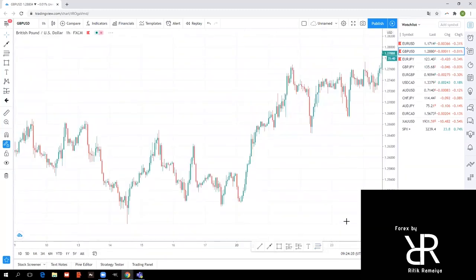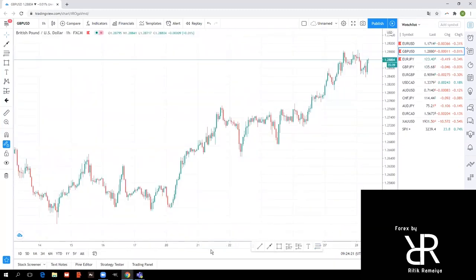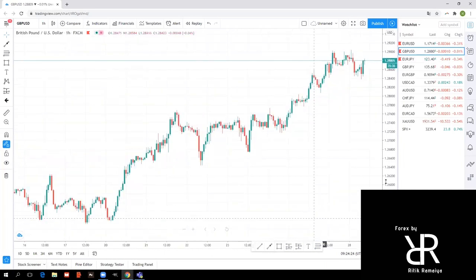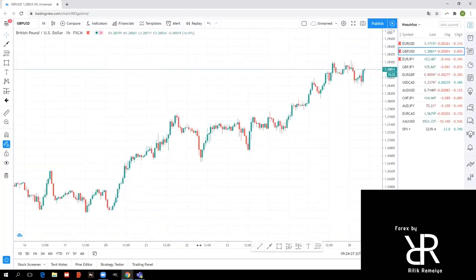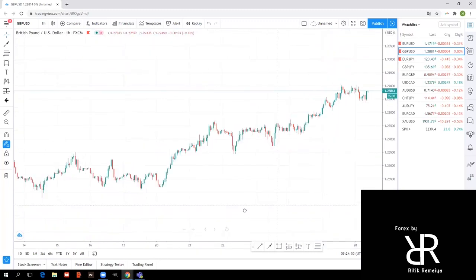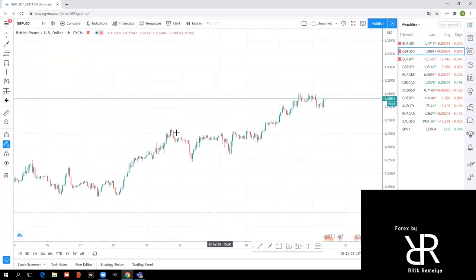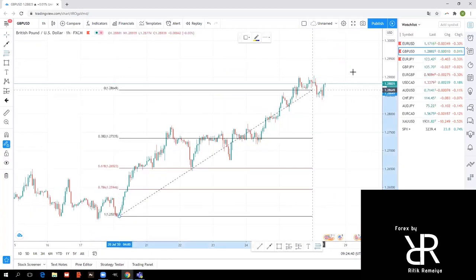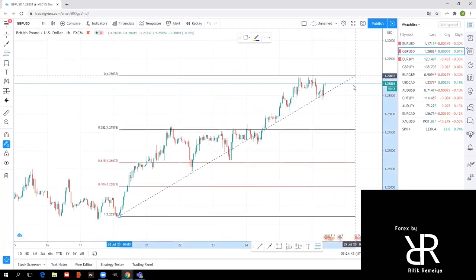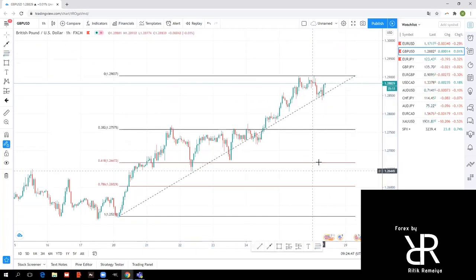So we go to the 1 hour. As I said already, it also works really well in the 1 hour chart. And then you start looking for uptrends and downtrends. That's all it is about. You look for a direction of the market and then you draw your Fibonacci levels. So in this case, we have an uptrend. We draw them from the bottom to the top. And then we start waiting for the retracement either to the 0.61 or 0.78 level.